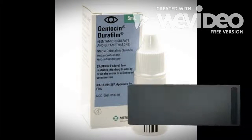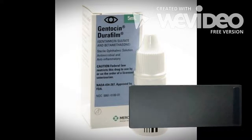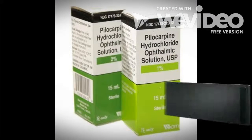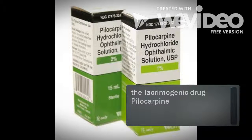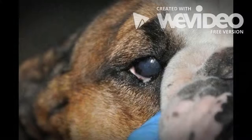Mr. Pitt remembered that his other dog had been given steroid eye drops once for dry eye. "It worked really well," he said. The vet tech replied that although antibiotic steroid drugs could be used to treat KCS, they would be contraindicated for Stella since it would prevent her corneal ulcer from healing. However, Stella could be switched to pilocarpine, a lacrimogenic drug, if she was resistant to the cyclosporine or if any neurologic causes for her KCS were found.